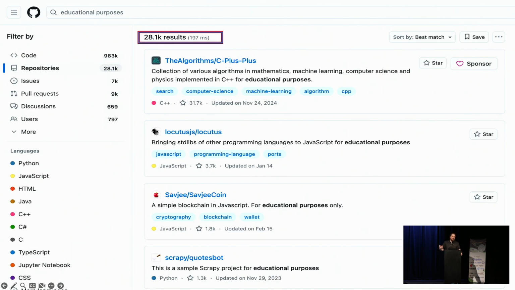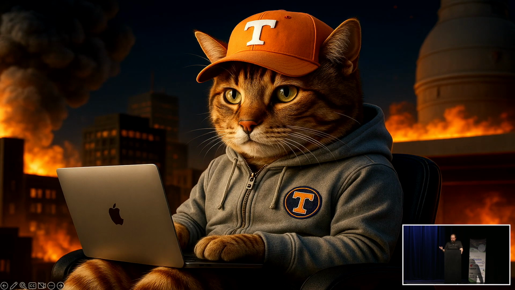Highly likely not a malicious package meant for red teaming or pen testing. So out of these 28,000, how do we even know what to start looking at? How do we triage this? How do we start making detections for this? And how do we go on? So let's look at some of these projects.